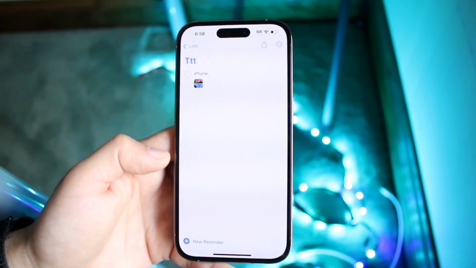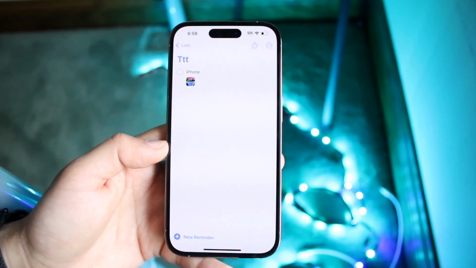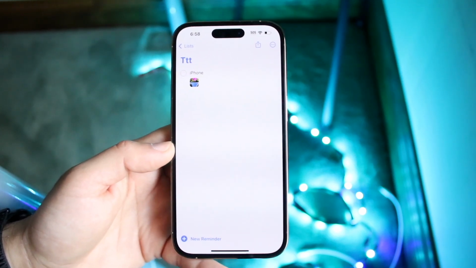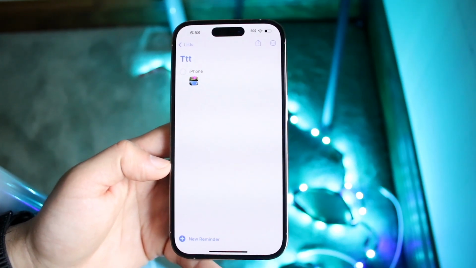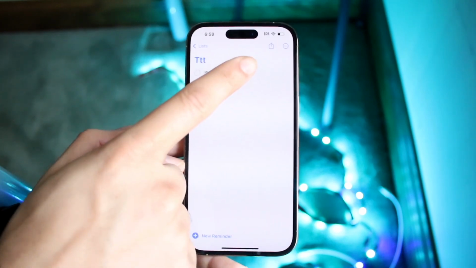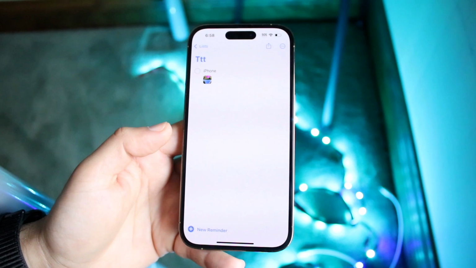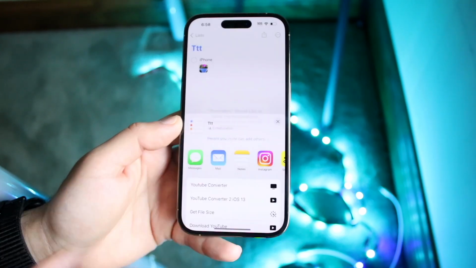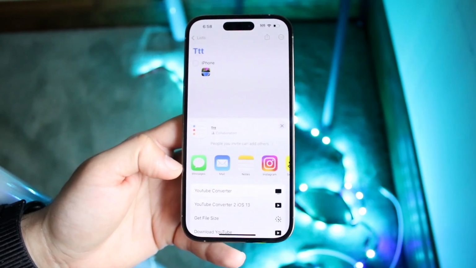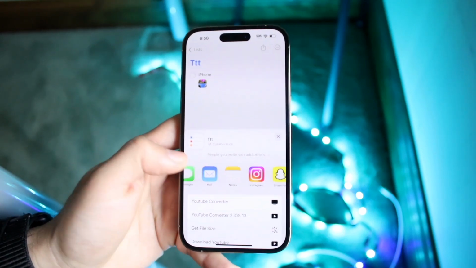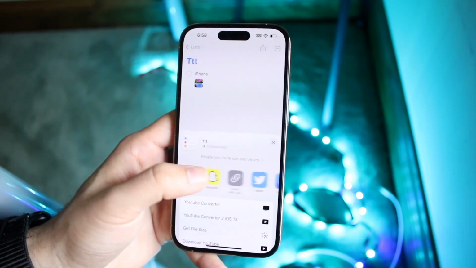Now finally, if you wanted to share your list out with other people, this is another awesome thing that a lot of people do, and it's super beneficial. So what you can do here is look in the top right corner, and you'll see a little share icon right there. We can click on that share icon, and we can share this reminder out to different people. So if we wanted to share it via iMessage or notes or copy a link, we can do all of that.